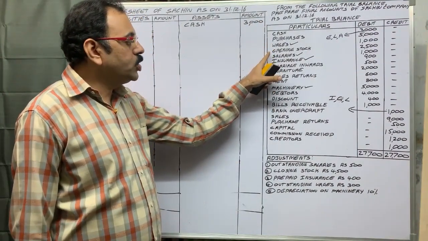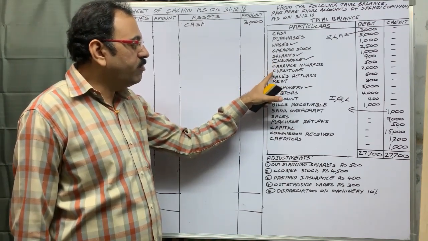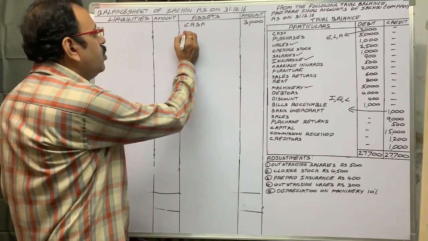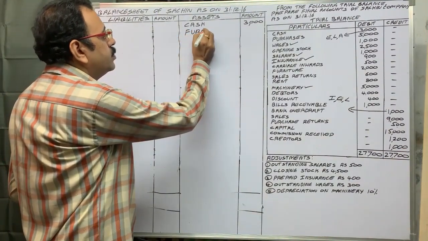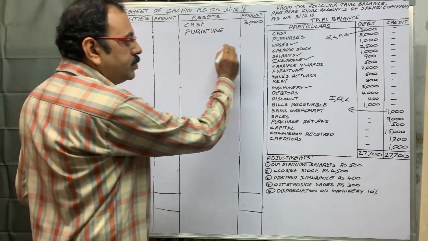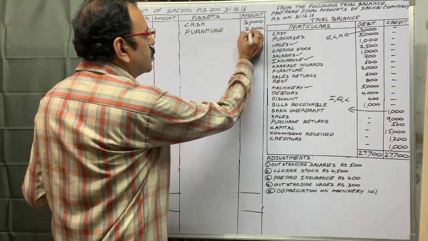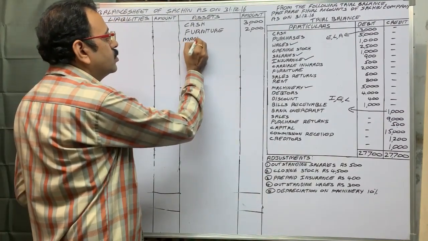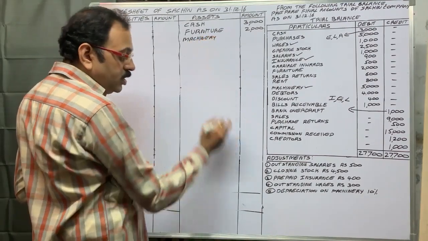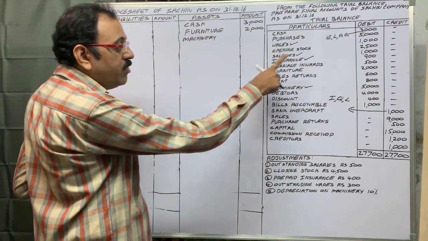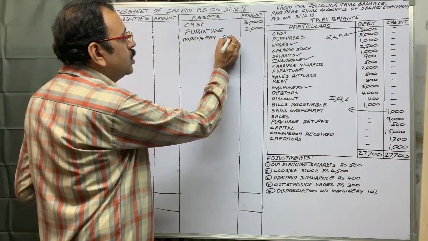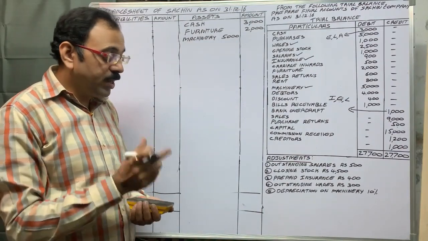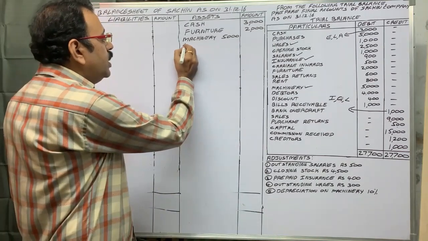Purchases, wages, opening stock, salaries, insurance, carriage, furniture. Furniture is an asset. And regarding furniture, there is no adjustment. Therefore, write down directly. Sales returns. Machinery is an asset. Since there is an adjustment, depreciation, write down the machinery value in inner column. 5,000 rupees. And depreciation where we calculated? In profit and loss account debit side. Depreciation was 500 rupees, no? So deduct that depreciation.